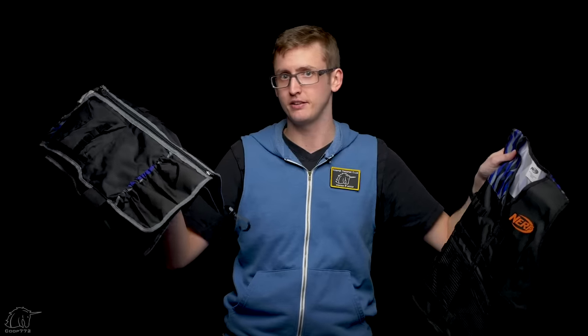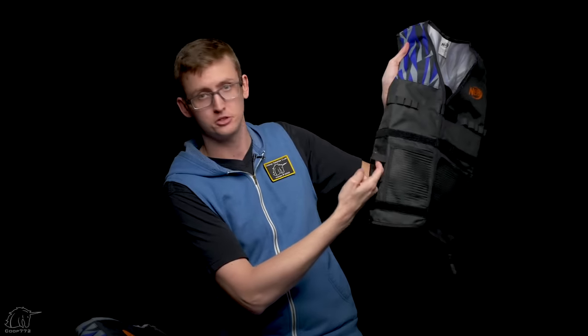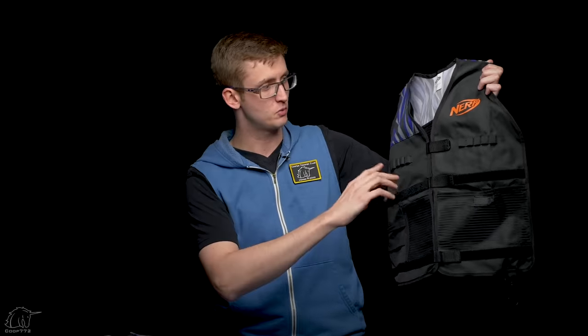If you're running heavy mags, like from an airsoft or a real firearm, obviously this will not work, but in the past, they've only used these stupid elastic straps, which are just total garbage. Because it takes so long to get a magazine in there, you can't really fit a large mag in, and it's difficult to use. If you're large or heavy, like wide, this vest is definitely a no-go.